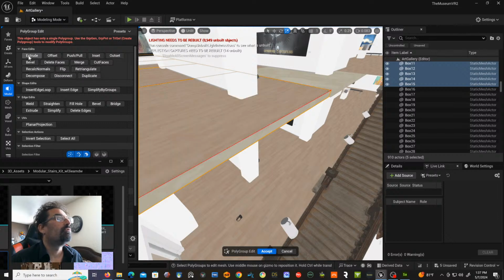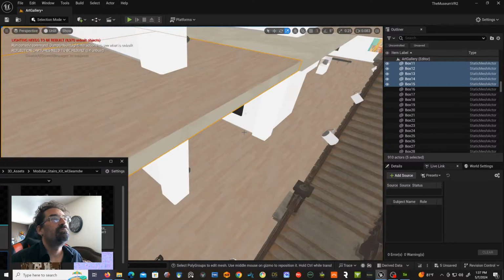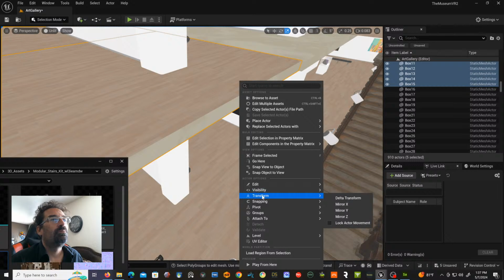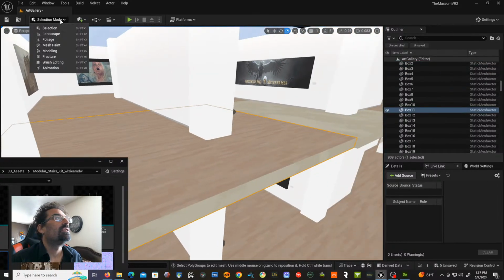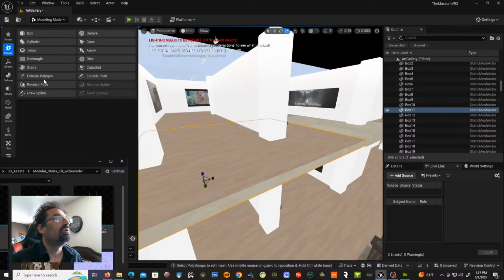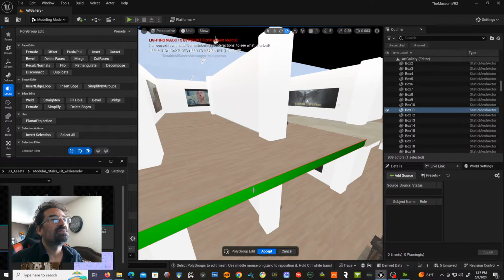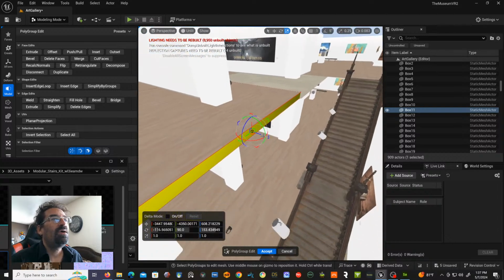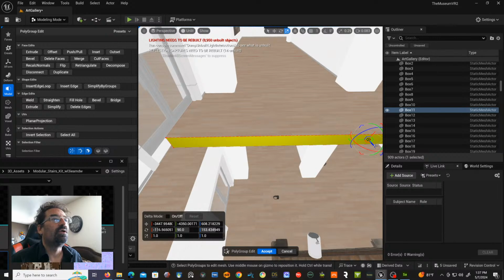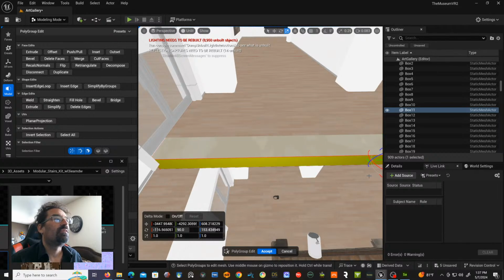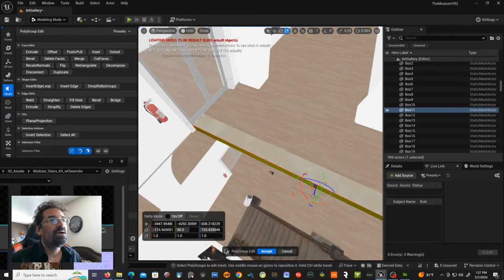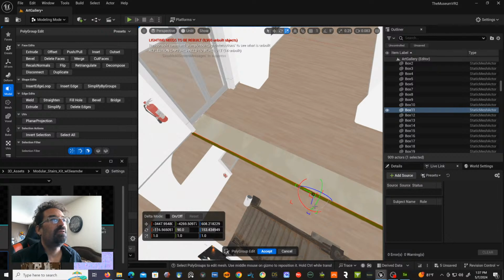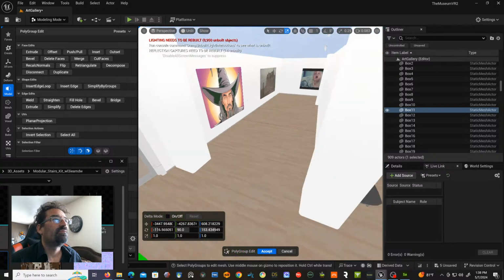So that's probably what's going on. So I'll probably need to ungroup this back in selection mode. And we're going to go here to group and groups, and we're going to say ungroup. And now I should be able to select just the one piece. We go back into modeling mode, and then I can select the model and polygroup edit and select just a single polygroup here. What a pain. And we just need to pull this over enough to account for that doorway. You just pull back a little bit like that and get that maybe to there. That looks fine for me.